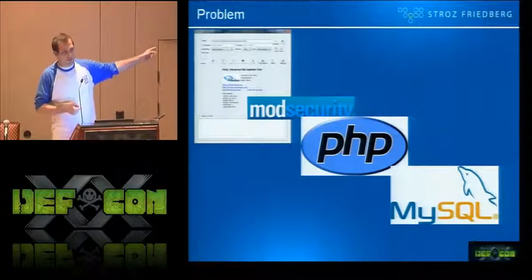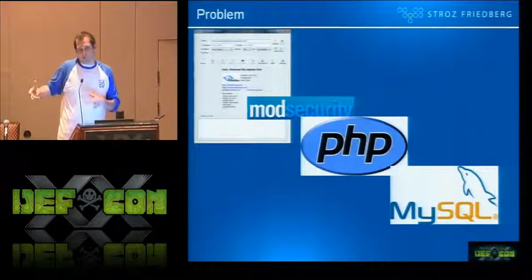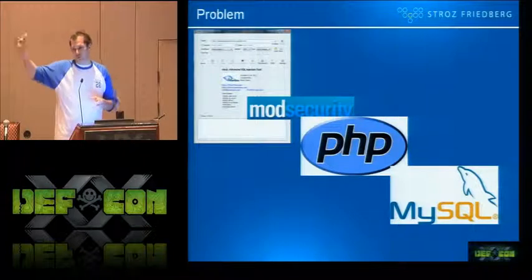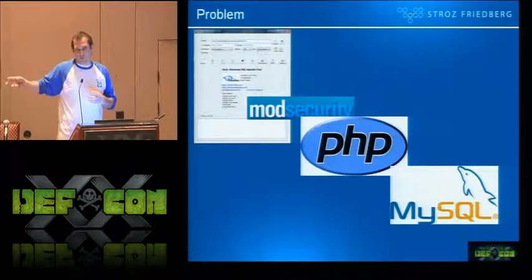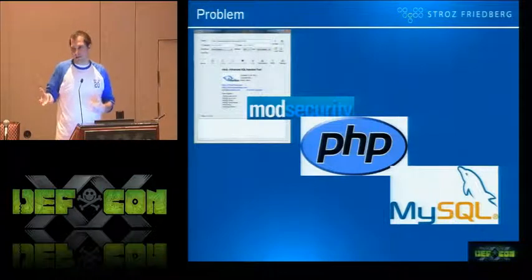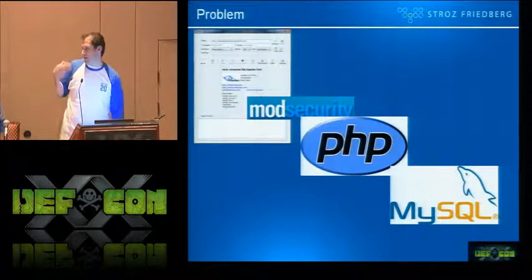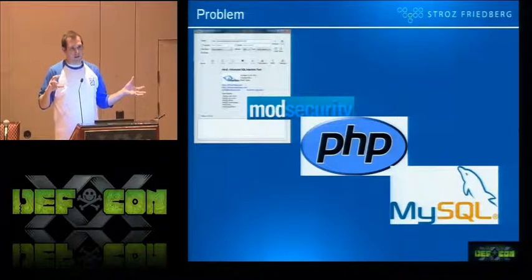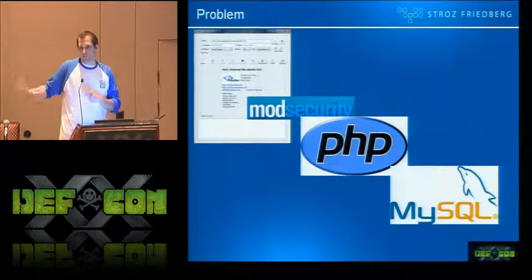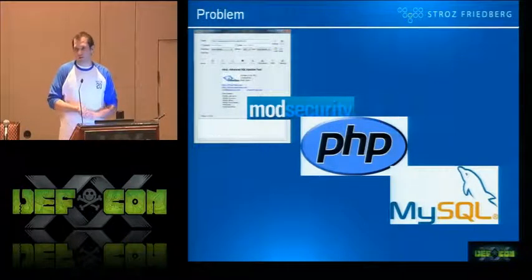We've seen problems in the field with these toolsets interacting with each other. Havij doesn't bring back a table at a time — it brings back a cell at a time — by pulling a limit from a database table and using that limit as a row ID to reconstruct a row. Except those limits aren't guaranteed to be the same every time. So when you're selecting first name from table order by first name limit one, you get Jason. You do that for last name, you get London. You do that for email address and you get who knows what. So you get commingled data in the exfiltrated data set. Then who do you notify, and how do you know this actually happened reliably and repeatedly?